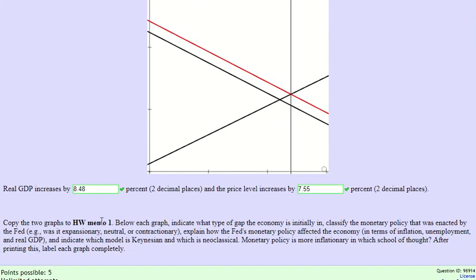Okay? And then you'll have to do this for your homework memo 1, right? Down here at the bottom. So answer these questions. Screenshot the 2 graphs, label them completely as I showed you how to do that. Type in your answers down here, print it off, and then wait to label it until after you print it off, because you don't want to label it with Word. You want to label it with a writing pen.